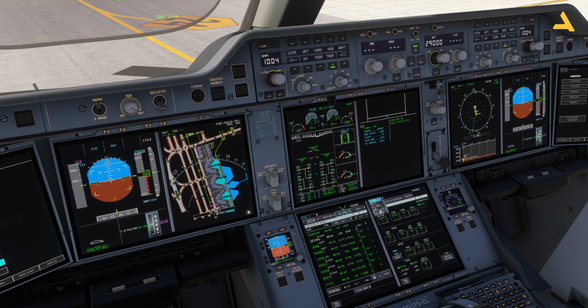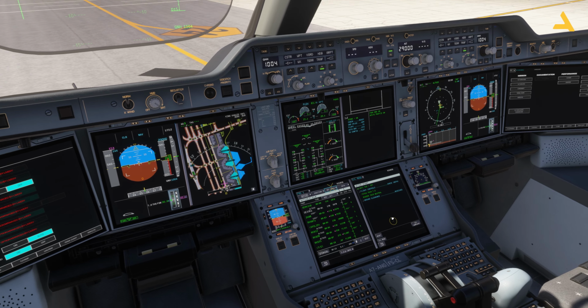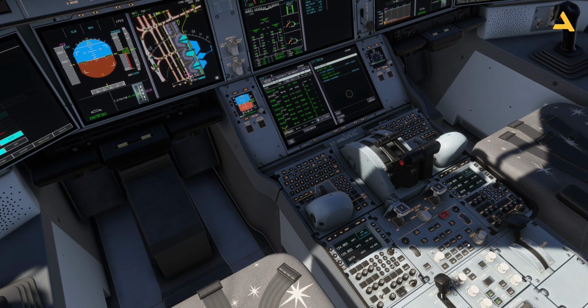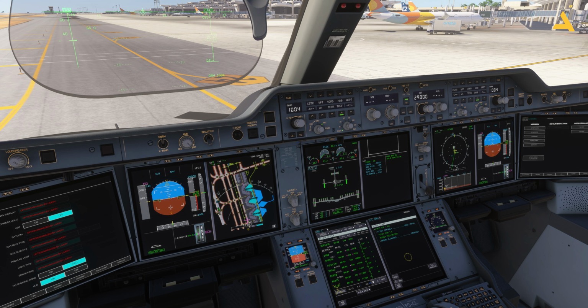So if you go over here again, back to the checklist, after the start checklist, anti-ice is not required. Flight controls, let's do this check. If you press this button, flight control, you will see the screen. Now if you push your stick forward, you can check the elevators over here. That's it. And left and right for ailerons, used for turning, and you can also check the rudder.